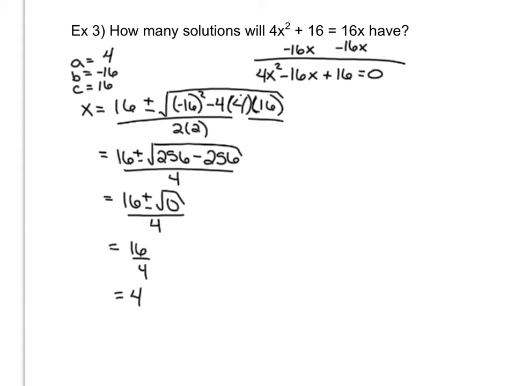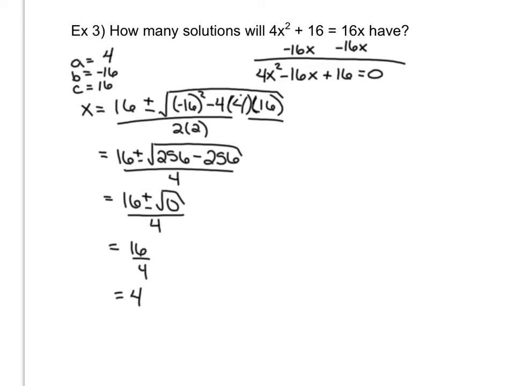Again, not wanting to try and factor this, although looking close at this may be something that is factorable, but for demonstration purposes I am going to put it into the quadratic equation, even though if I were solving this on my own I probably would factor out the GCF of 4 and then try using a factor sum table. But plugging it into the quadratic equation, negative b plus or minus the square root of b squared minus 4ac all over 2a, cleaning up under my radical, negative 16 squared as we know is 256.